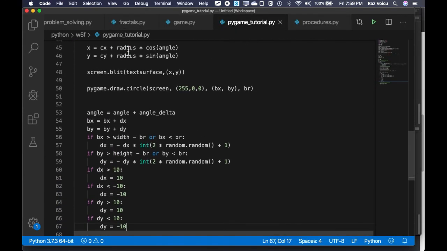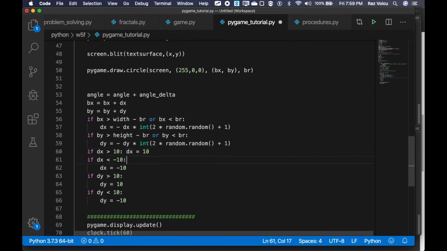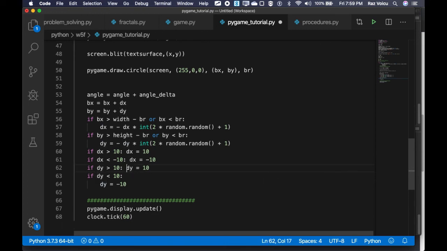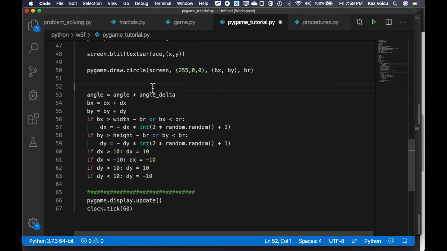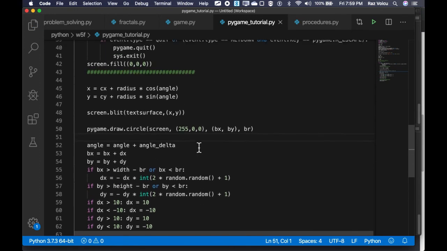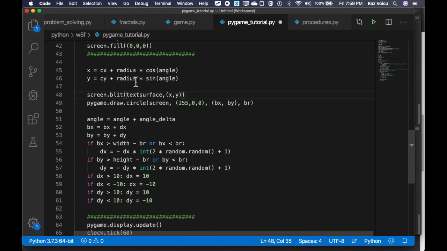So this is the code. Okay, I'm going to, even though it's not recommended, just to make it more compact, I'm going to write it like this. All right, so you can see the two parts, right?